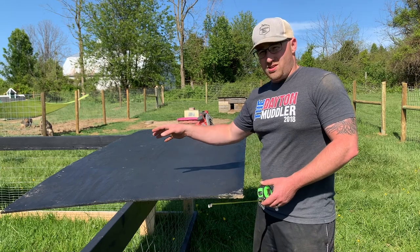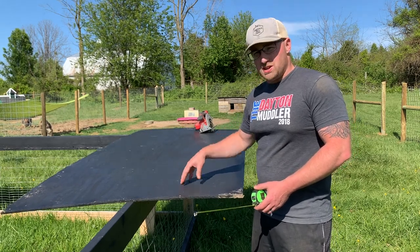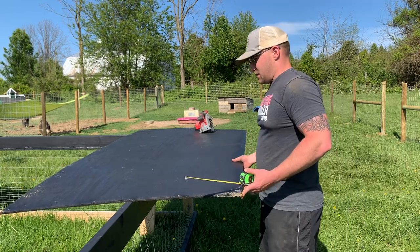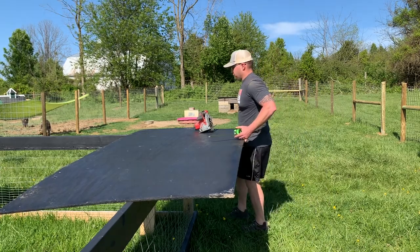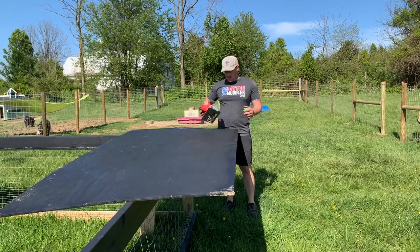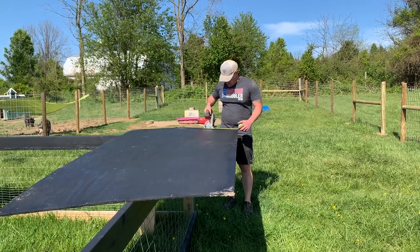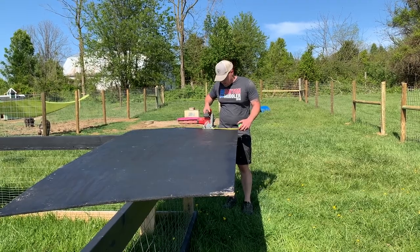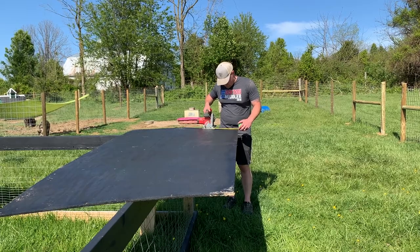Obviously, this isn't ideal, so we're going to be very careful not to put a lot of weight on this because we potentially can flip the board up and everything else, but I might actually slide it back on here a little bit more. But obviously this isn't precise. This will get me close, but what I'll do is I'll actually hook it into the first slot in the saw, and then we'll just go down through here and cut it open.